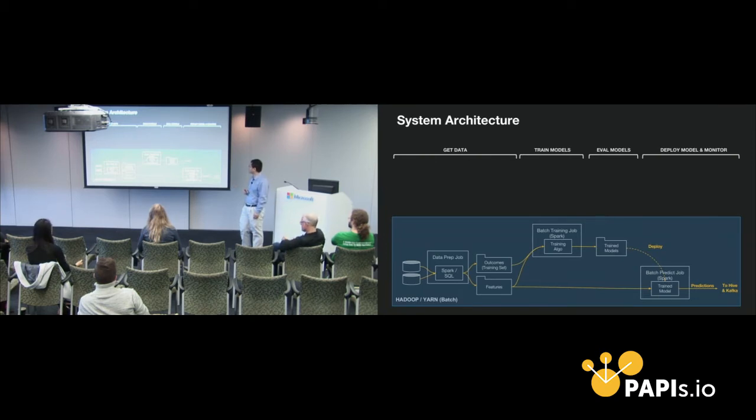So you could have a single Spark job that generates the two data sets, or you could have two SQL queries generating the two data sets. And these two data sets are used for batch training, right? So for example, you can use Spark, the MLlib library, to train your model. And then once you train your model, you can do batch prediction, right? And you can write your prediction result to Hive or Kafka, right? And so this is the batch training and batch prediction world.